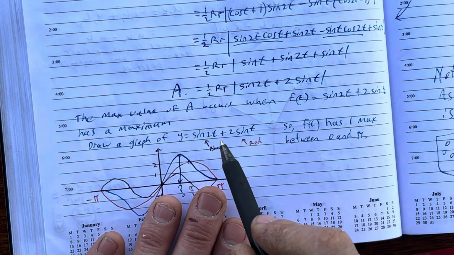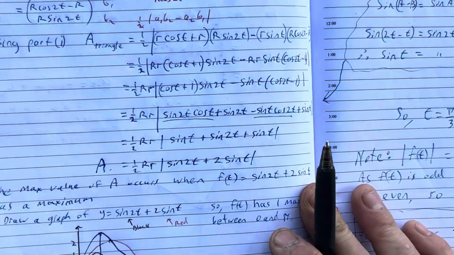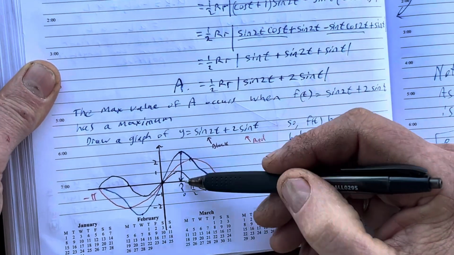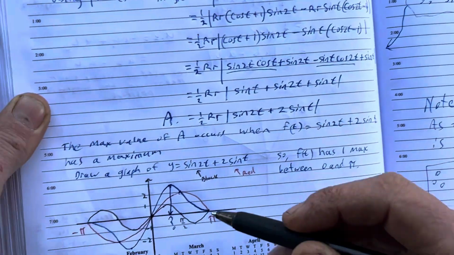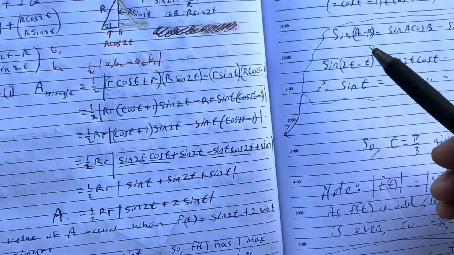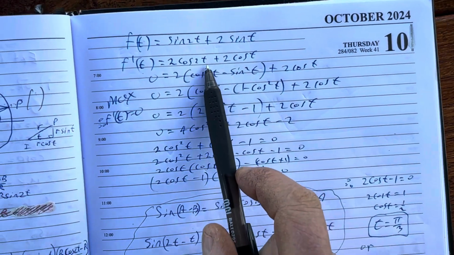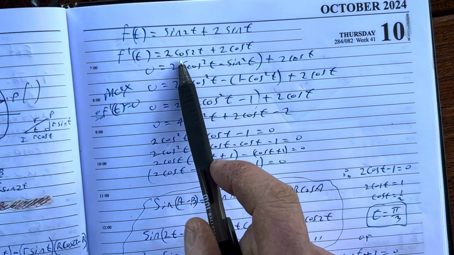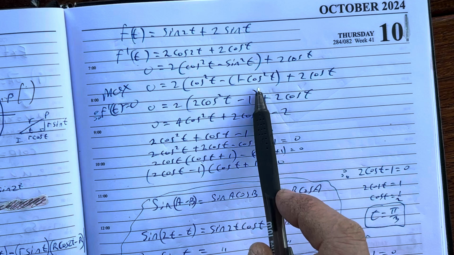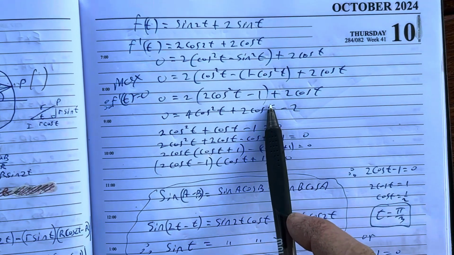So I just want to know, when is this thing here a maximum? It's a little bit hard to tell. I can tell it's less than pi on 2, but I don't know exactly what it is. It doesn't line up with the maximum of sine graph, by the way. Okay, so maximum, so that means you just differentiate it. Okay, it's pretty easy to differentiate. You've got a cos 2t, which use the double angle rule, swap the sine squared to 1 minus cos squared, and you end up with a quadratic in terms of cos pretty quickly.